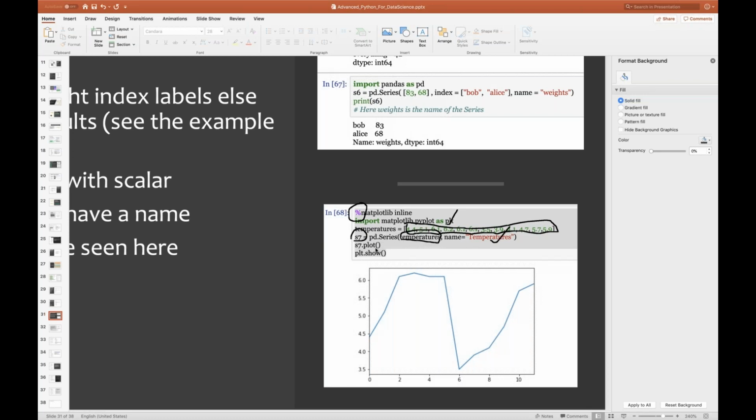Now I'm saying s7.plot and plt.show. So this has given me a nice plot using matplotlib. So this is how you can plot on your pandas data frame and pandas series objects.